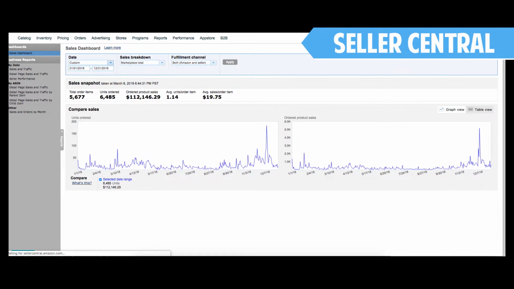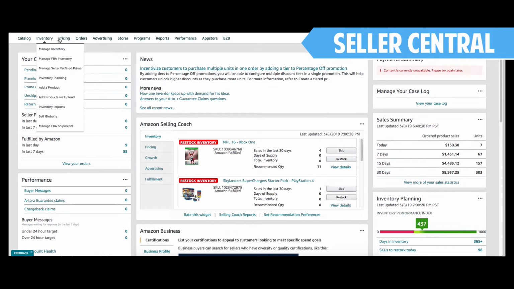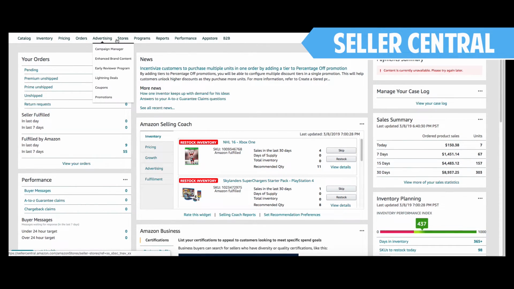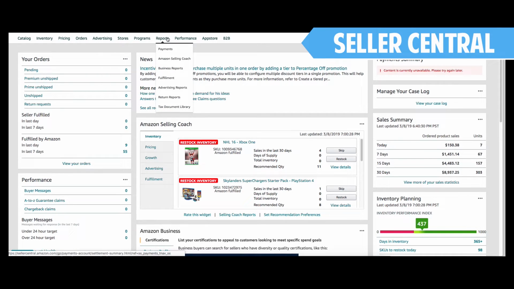All right, so back to the main page. So at the top here, you've got lots of different pages, lots of different drop downs. A lot of these you're not going to mess around with too much in the beginning. As you get more experience and start to do a lot more advanced methods, you're going to be using more of this. But in the beginning, I'm going to show you the basics that you need to know.